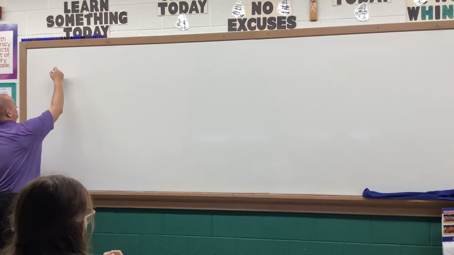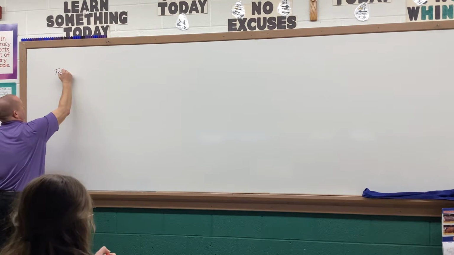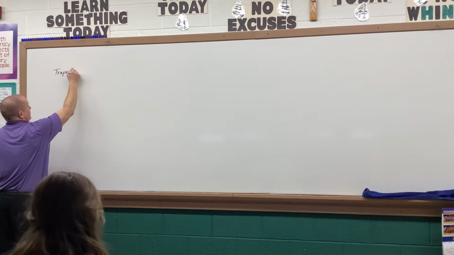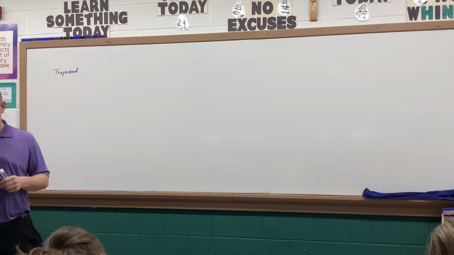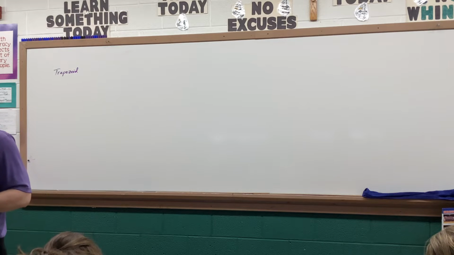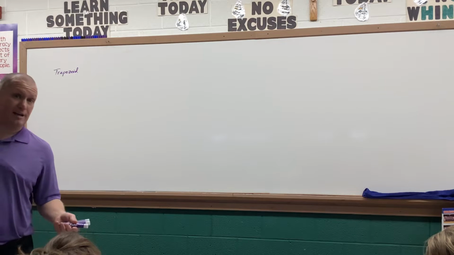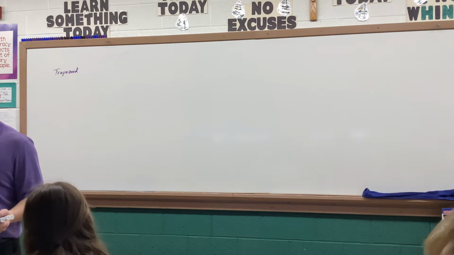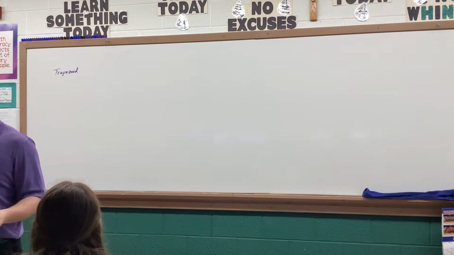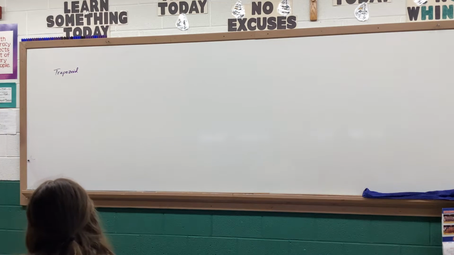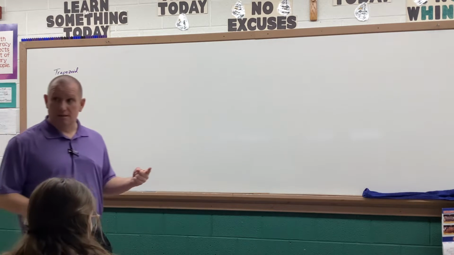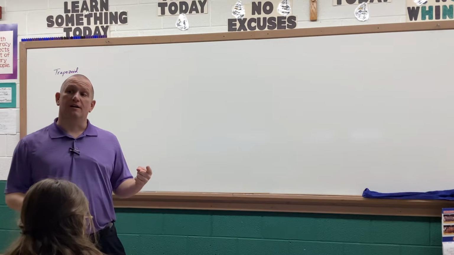Talk about a trapezoid. So first off, don't say anything out loud. We're thinking about trapezoids. So first off, how could you describe a trapezoid? Everybody got kind of a definition in the back of your mind? Obviously, it's a quadrilateral, right? And then we would say what? Two slanted sides.